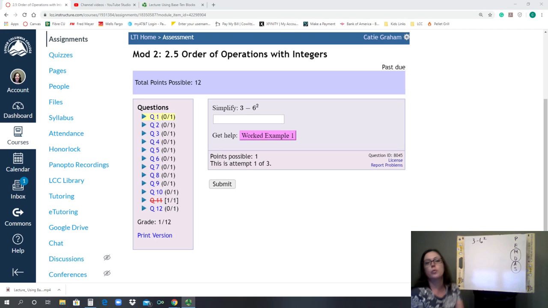If we looked at the first homework assignment, it says 3 minus 6 squared. So if we follow the order of operations, do we have any parentheses? No. Do we have any exponents? Yes, we have a 6 squared. So I can rewrite this as 3 minus 6 times 6 because that's what an exponent means. It means this base multiplied by itself however many times that exponent says. Then, when I rewrite that, what is 6 times 6? That turns into 36.